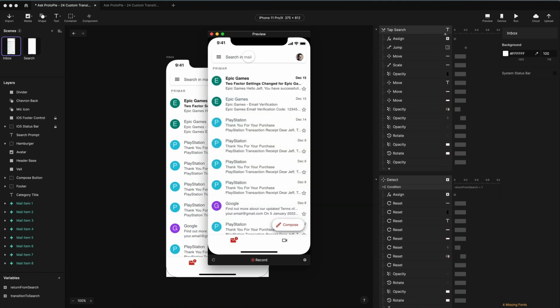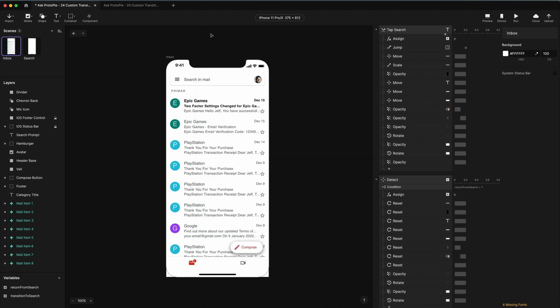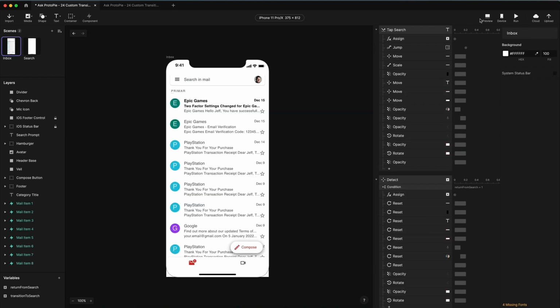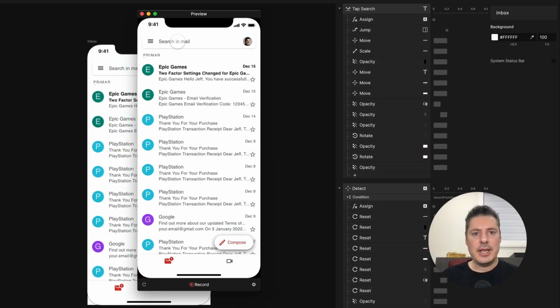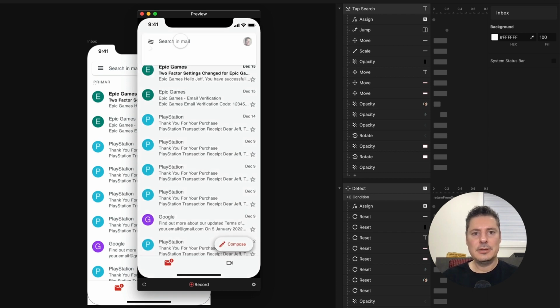And then when I move back and I do it again, you're going to see, look, it didn't work that time. And the reason for that is because the variable didn't change. So we need to reset it back to 0. So that way when we jump, it changes back to 1 and that detect will fire. So let's turn this back on and we'll go back into our preview here. And now if I tap this and I tap it again, tap, tap, tap, tap, there you go.